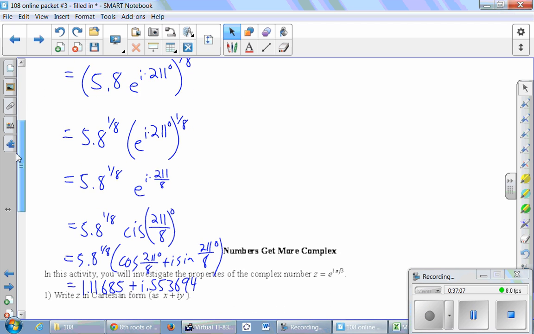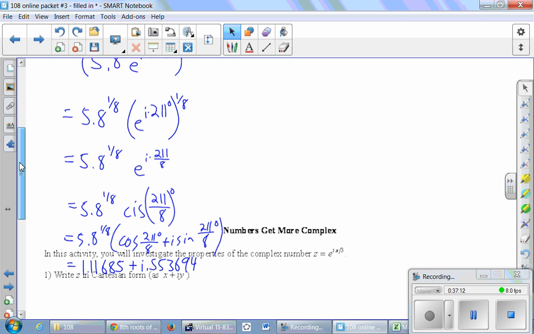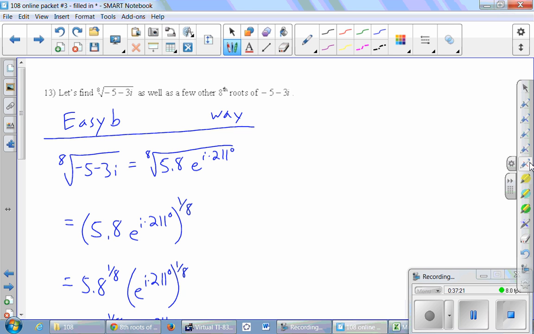So I only just realized after 20 minutes of scratching my head that there isn't anything wrong with what we did. But I left this blank up here for a reason, and that reason is why the calculator is giving us a different answer. This is the easy but incomplete way. So to be honest, it's not worth a whole heck of a lot. And when we do the harder but complete way over here, then we will see the answer that the calculator gave, and we'll also see the answer that we gave, surprisingly. Harder but complete way.